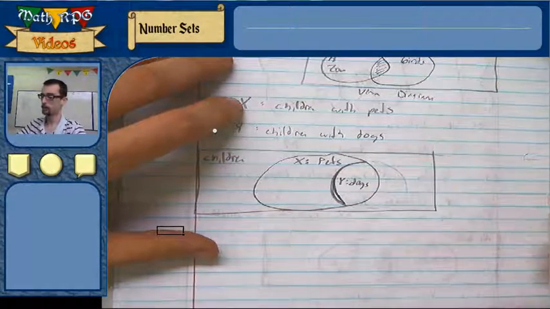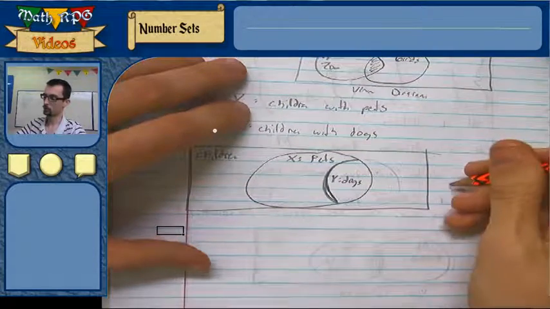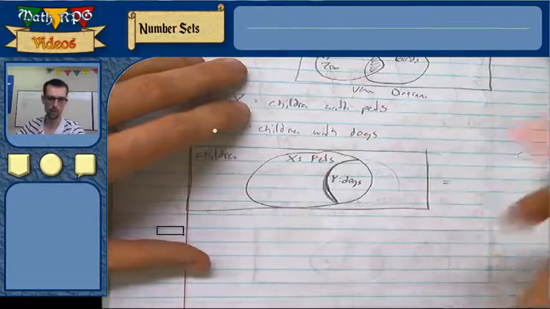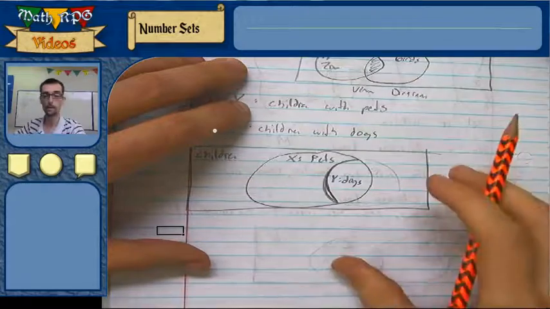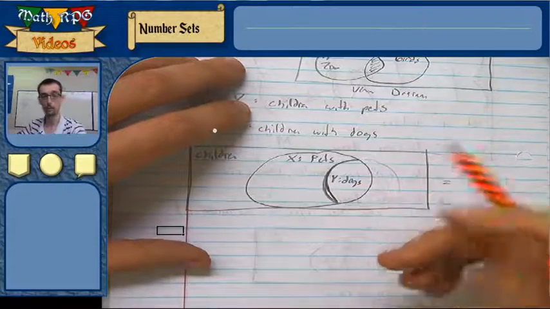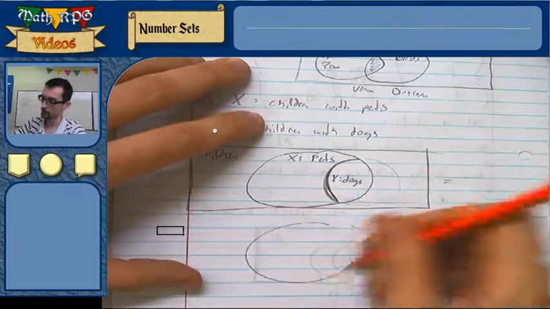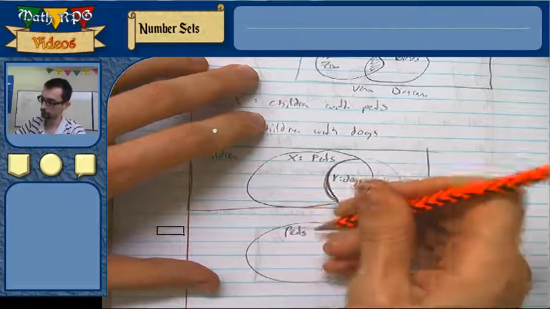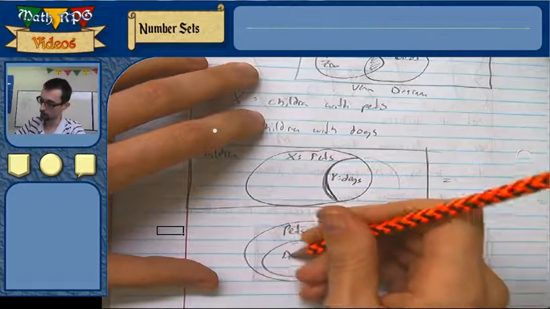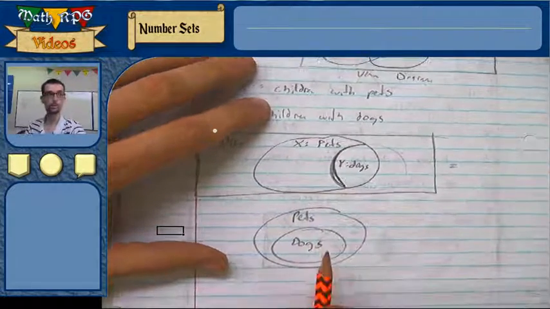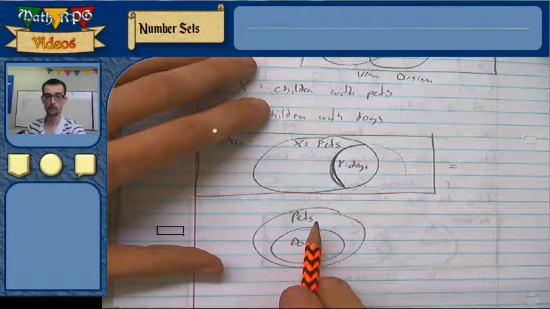And if I redraw this, I could draw this, or I could draw this. Remember, the shape doesn't really matter. You can draw triangles, circles, squares, it doesn't matter. What matters is the relationship, whether they're overlapping, whether one's inside of the other one. So I could draw this again as here's the pets, and within that is the dogs. Right? That shows you that dogs are a kind of pet.